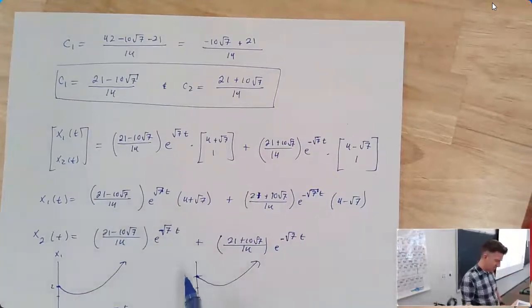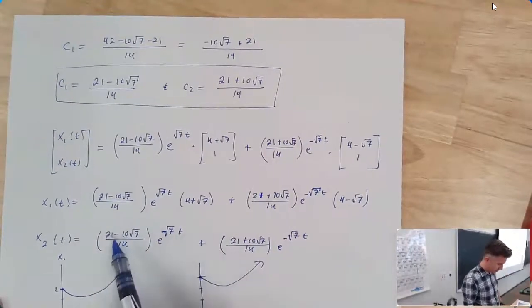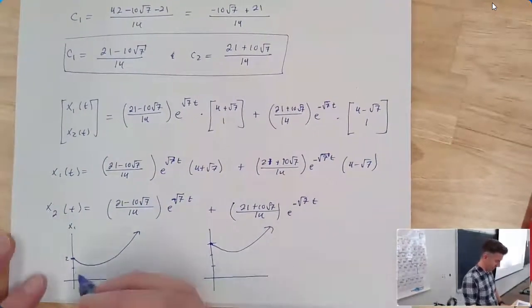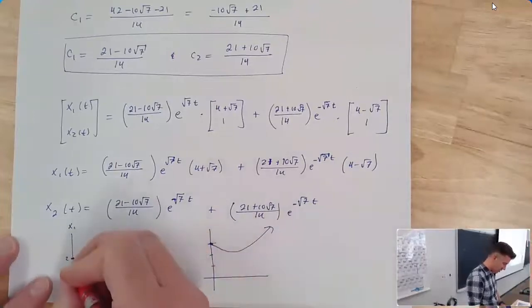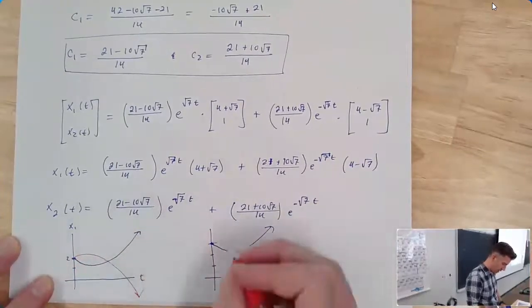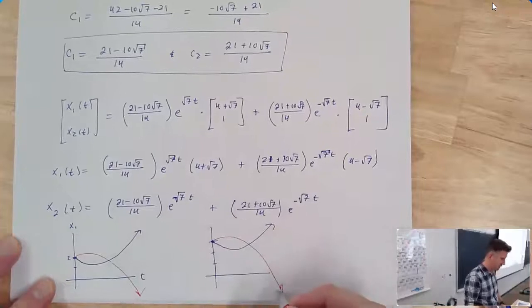Maybe not the same deal here. This part is, no, this part's also negative, so same deal here. So really my graphs probably should have done something more like this, actually. Like that. Probably something more like that.